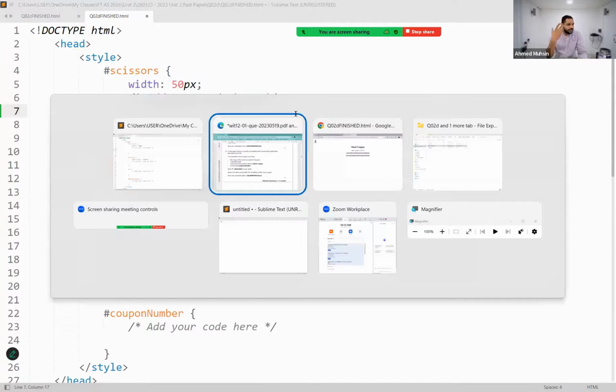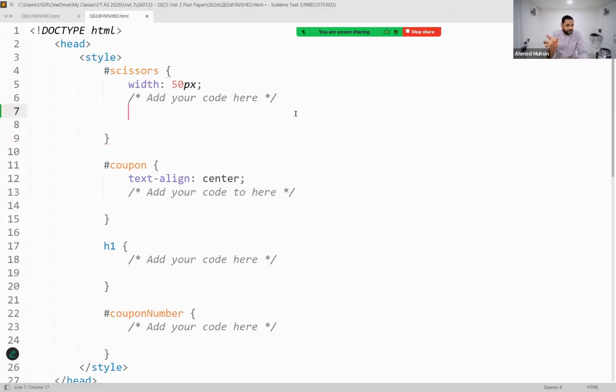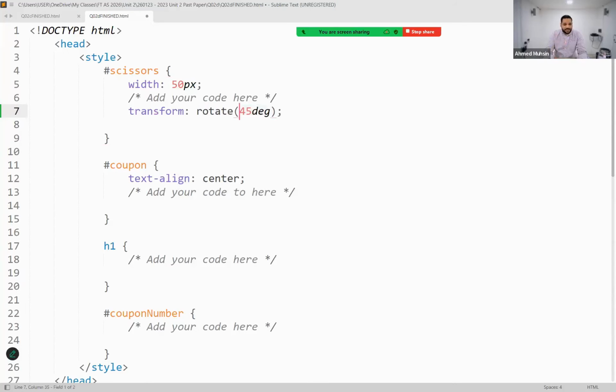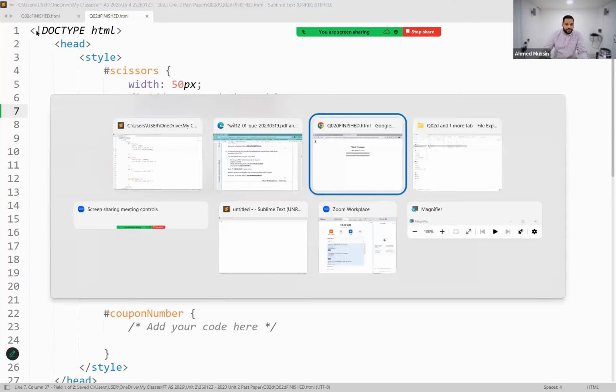We have a property called rotate, and we also have a property called transform. So you can say transform. What type of transformation do you want? I want to rotate it. Then in brackets mention the degrees, 90 degrees. Now you save it, come and refresh it.